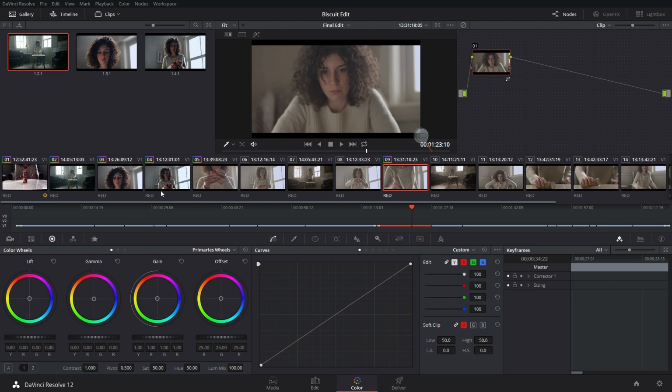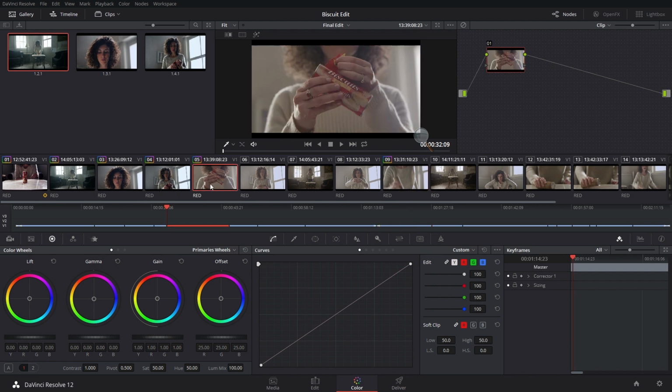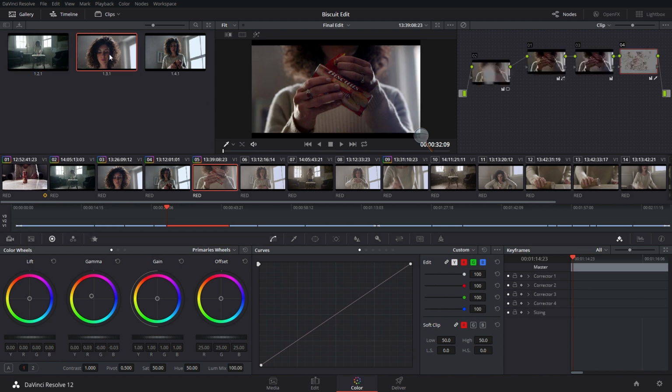But now watch how easy this gets as we move along. Now we move to these shots that haven't been graded yet. I moved to this image right here, and this is a close-up. So I move over my close-up grade, and I middle click, and there we go. This one needs to be altered a little bit, obviously, because it doesn't exactly match the close-up, but it is pretty dang close.